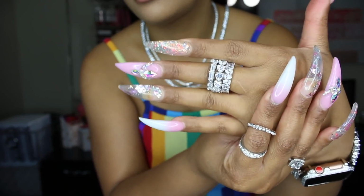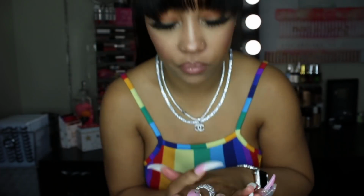It is so pretty. Those are the pieces that I got from ITALO jewelry. I hope I'm saying that right. So now we're going to move into some other things that I have that are from other places.